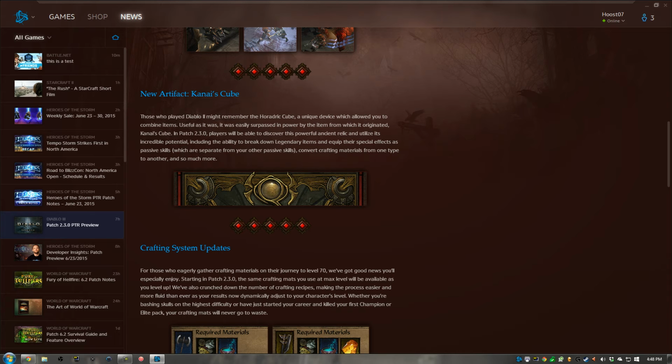You remember you could go to the cow level if you had a Tome of Town Portal and Wirt's Leg, so I'm wondering if there'll even be a secret zone as a result of implementing this cube. I'll be sure to let you guys know if I find anything, but one of the most exciting things about the cube is that it allows the ability to extract by breaking down, sort of like salvaging, but you actually extract the passive from legendaries.